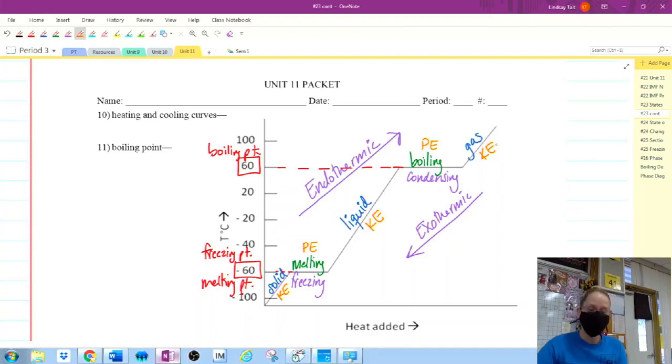So energy is being added the whole time, but how that energy is being used is different. Like where it's going into, what it's being transferred into. Here it's getting transferred into kinetic energy, right? When the temperature is going up, but when the temperature is not changing, it's because the heat's being used, it's getting put into potential energy, right?